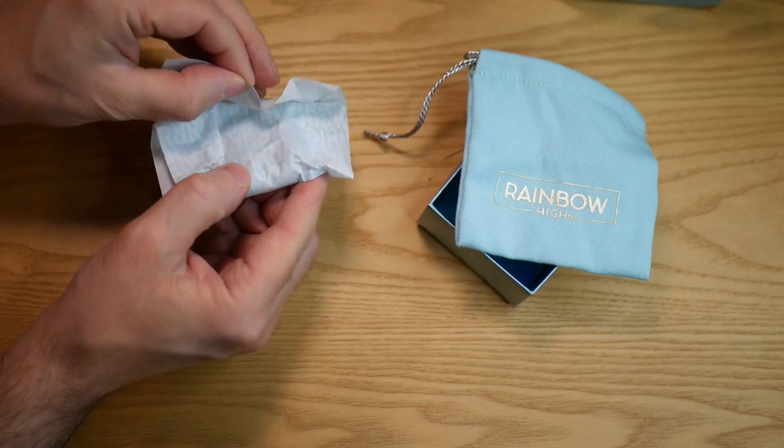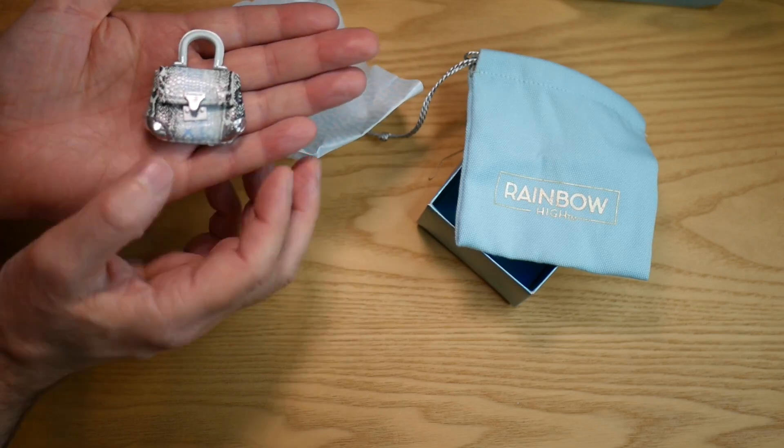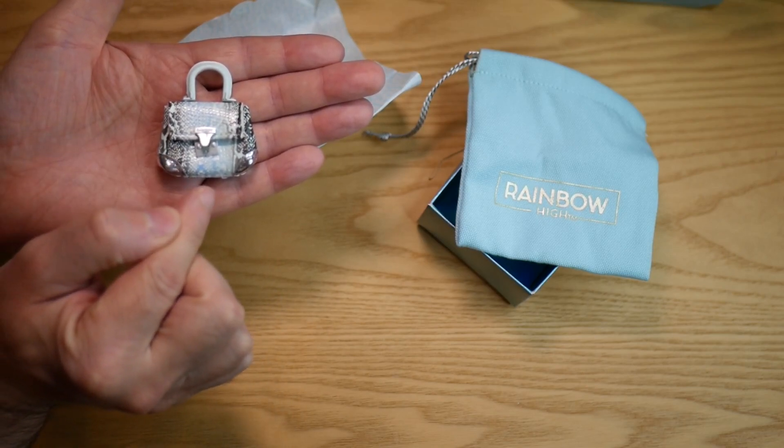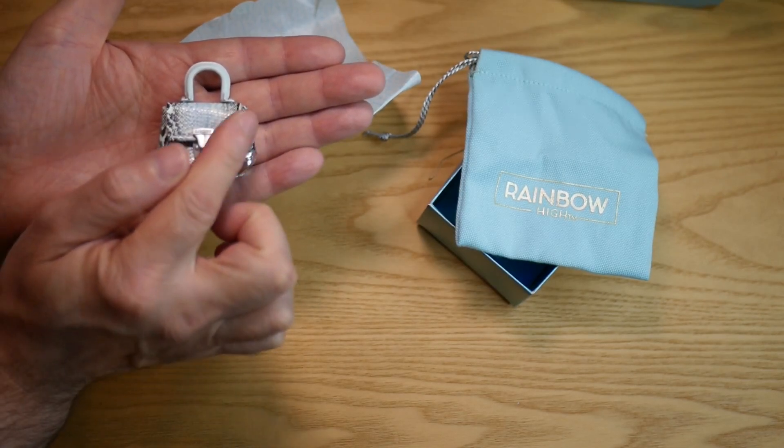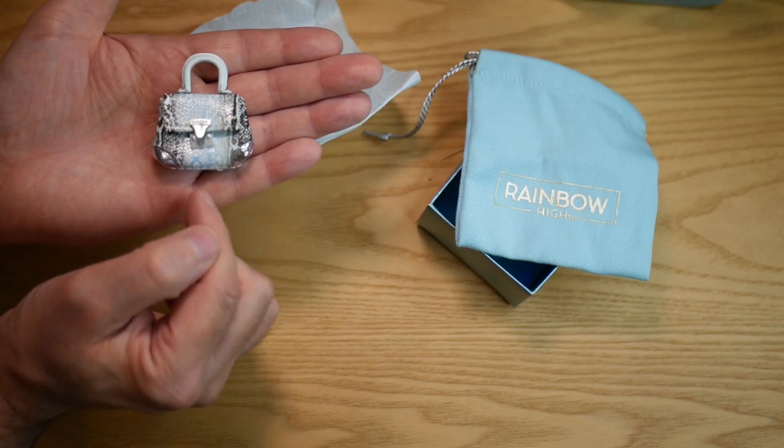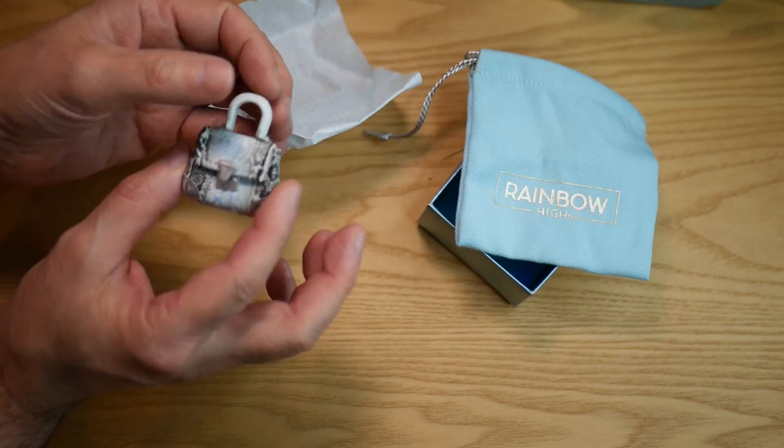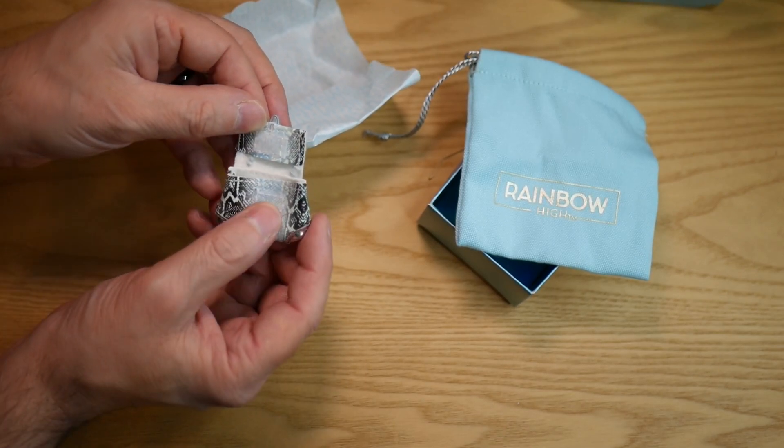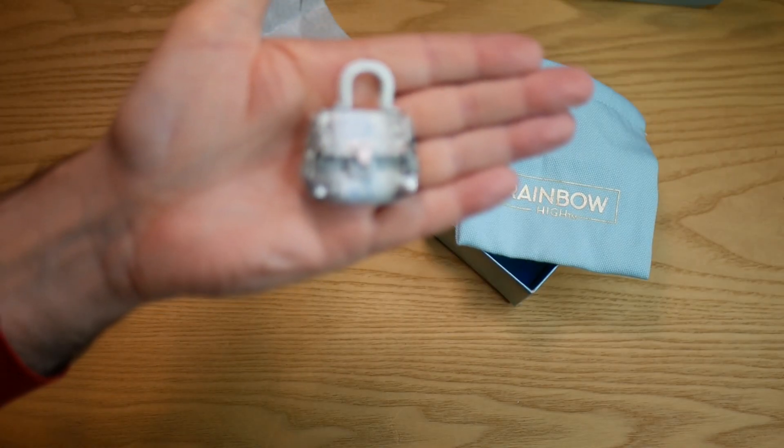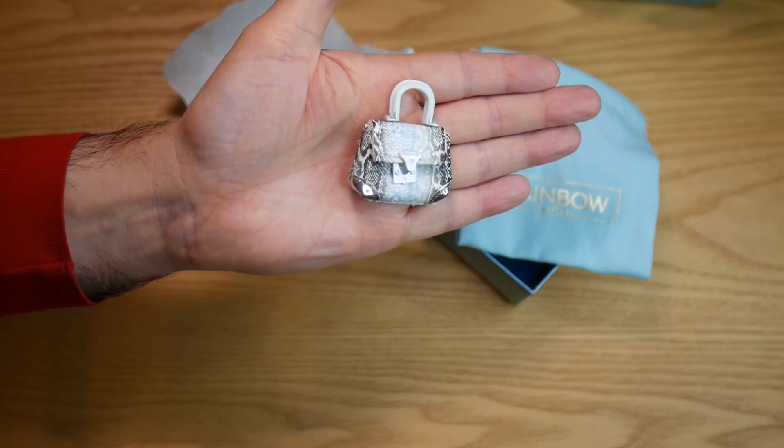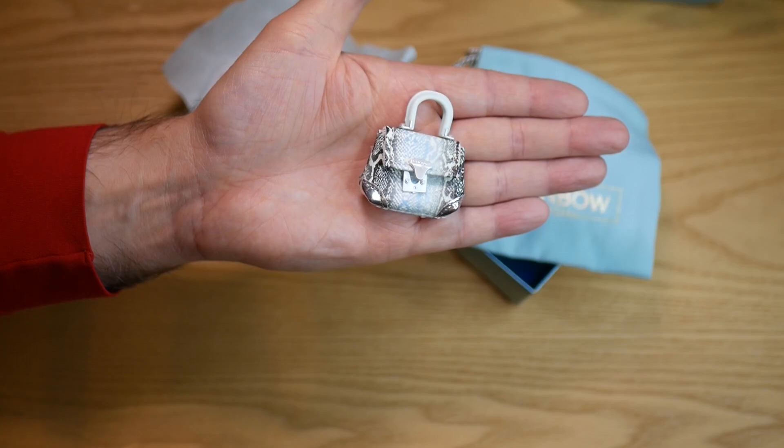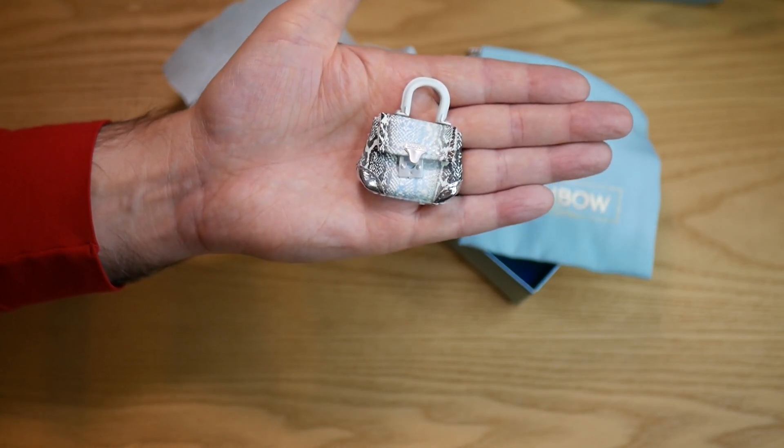So let's see which one we've got here. I'm guessing it's going to be a blue one. Okay, so this is cute. This is obviously a handbag and it has got sort of like a faux reptile print on it. It's gray at the sides and then it kind of gradates into a blue sort of pattern there. It's got like a plastic handle. It does open, it's got velcro so you can put things in there. That is actually quite cute. I will take some pictures of these at the end and I will also put them with various different dolls so you can see what they might look like.